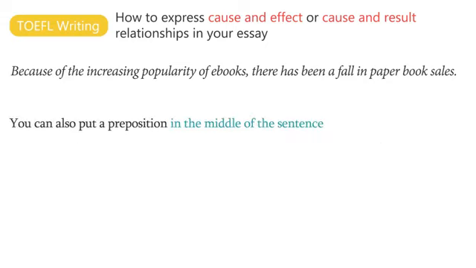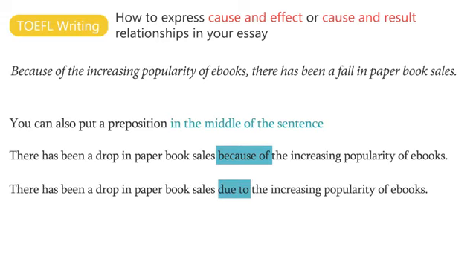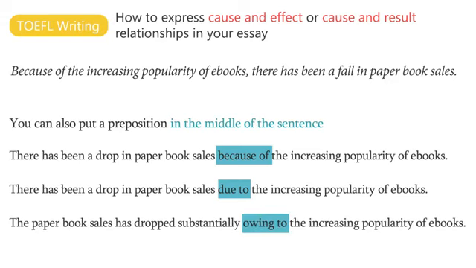You can also put a preposition in the middle of the sentence, like the following example. There has been a drop in paper book sales because of the increasing popularity of e-books. There has been a drop in paper book sales due to the increasing popularity of e-books. The paper book sales have dropped substantially owing to the increasing popularity of e-books.